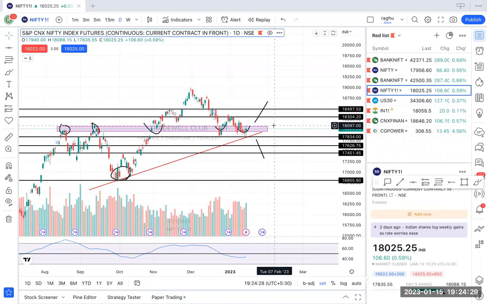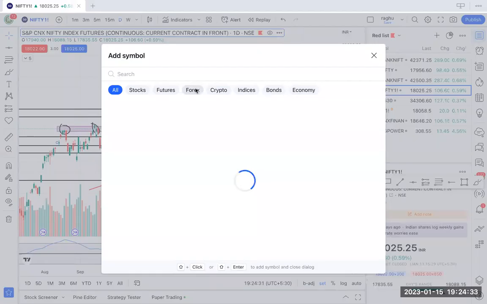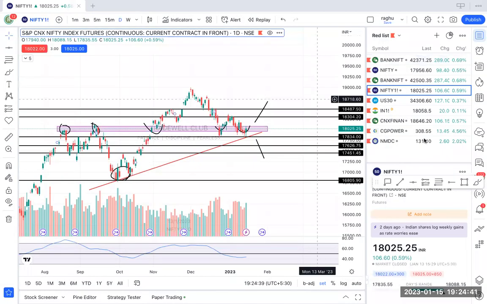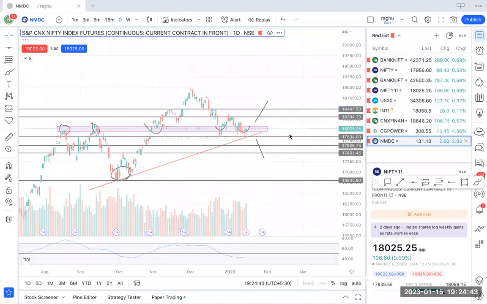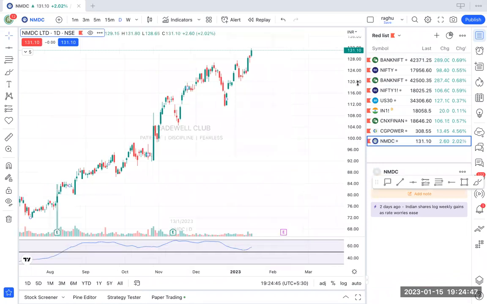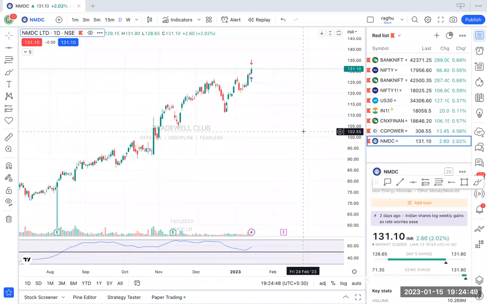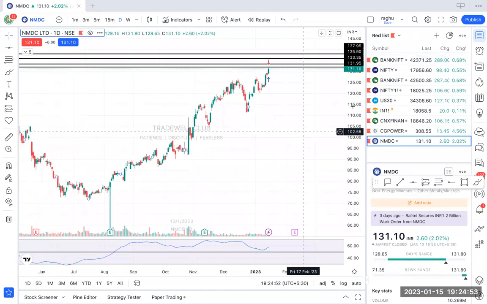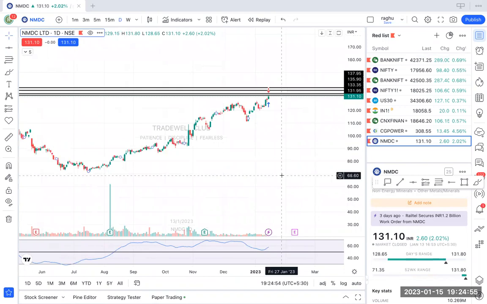Okay, Neeraj is asking for an NMDC view. Okay, let me show NMDC here. Everybody is behind NMDC now, because everybody has that in their portfolio or their options. Cool. How to analyze the market before the start of the day? That, in the next class, I'll come with different topics. So what is going to happen, that time we will learn that.